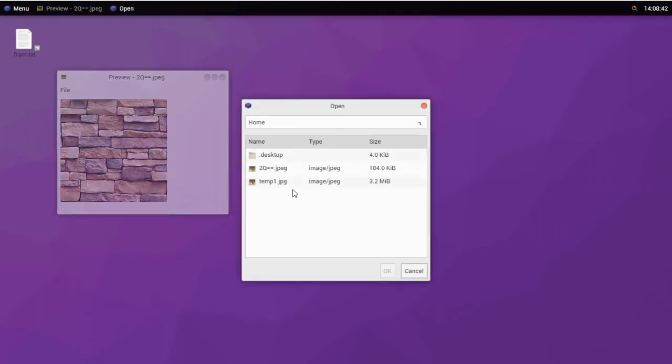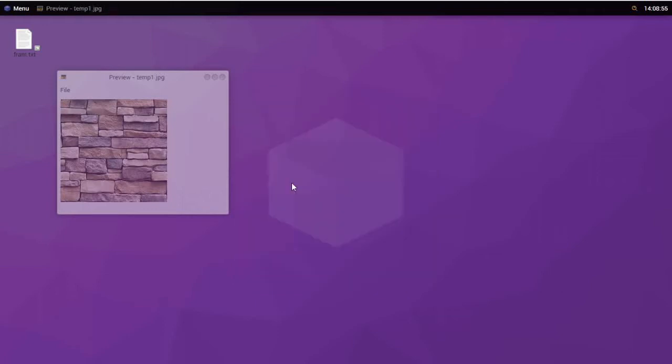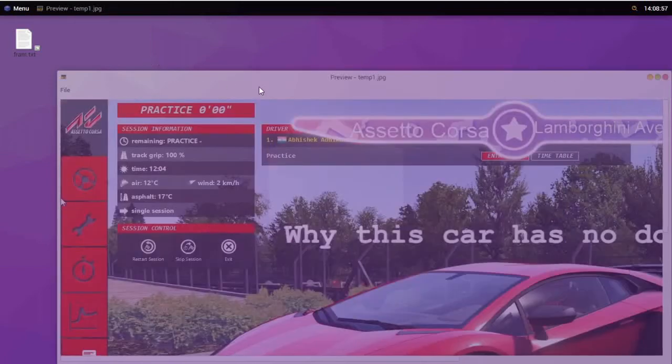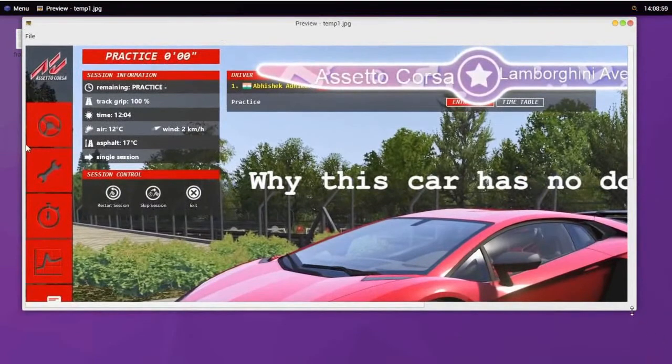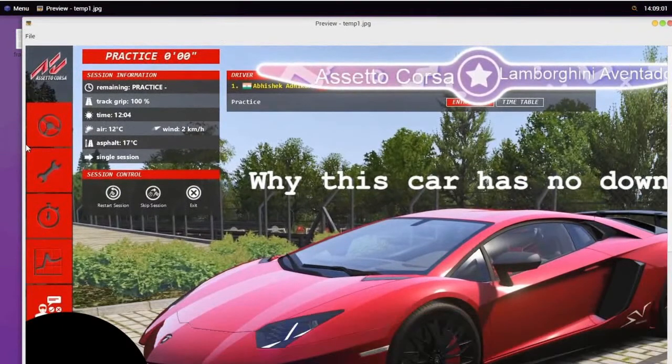Nice little wallpaper thing going on right there. You'll notice you can't actually access the contents from your own machine. You can only access stuff going on with the virtual machine. It's kind of like a virtual machine in some ways. It's very boxed in, if you know what I mean. Oh wow, what's this? Is this a game thing?